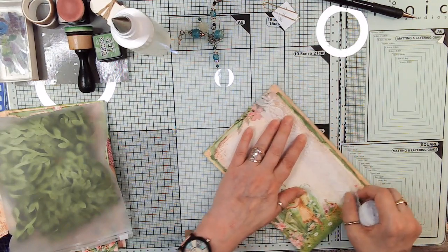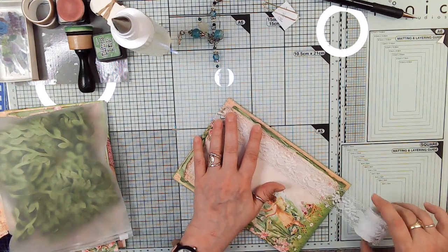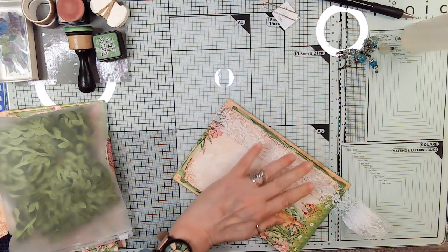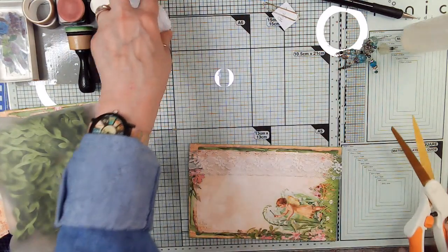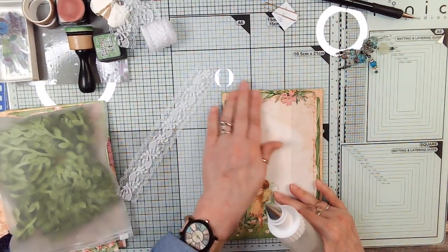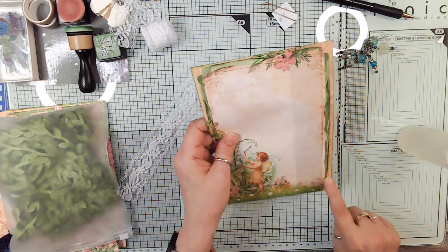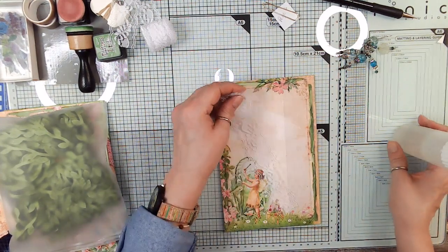Oh, how pretty. Wow, I almost don't even want to cover the lace. It's all right. We're not going to cover that much of it, just the center. It's pretty. Pretty, pretty, like I would say to Oz. Oh, I thought that was a hair or something. It's the paper. Oh, is that crooked? It's this little scroll work here. It's throwing my eye off. We'll find out when we put the lace on it, I guess.